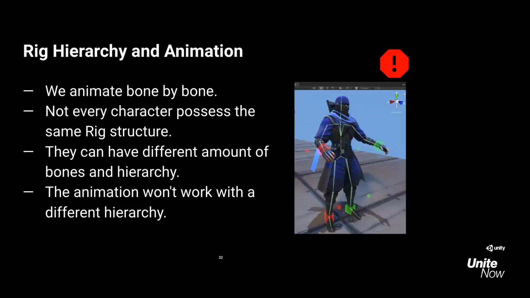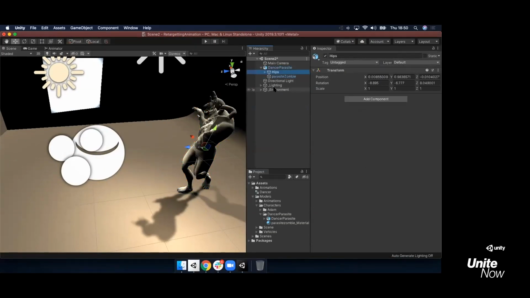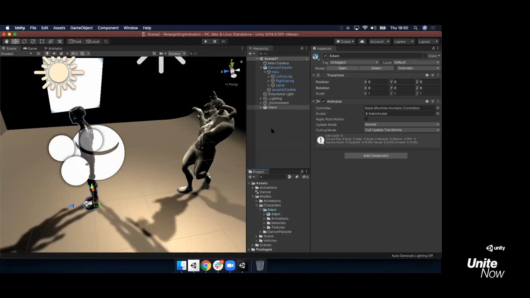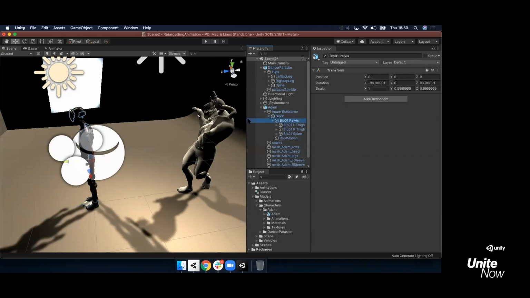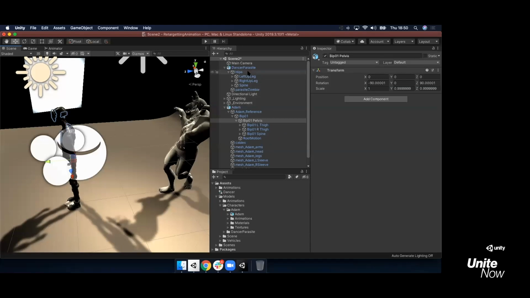You will notice, and that's the interesting part here, that this parasite we have here, if we compare the rigging, the animation, the bones of Adam and the dancer parasite, they don't have the exact same bones. Look, this guy has hips, we have pelvis. Maybe that's another name for hips. So far we are fine.